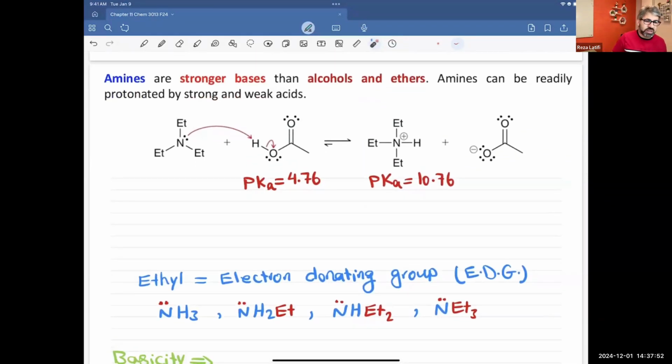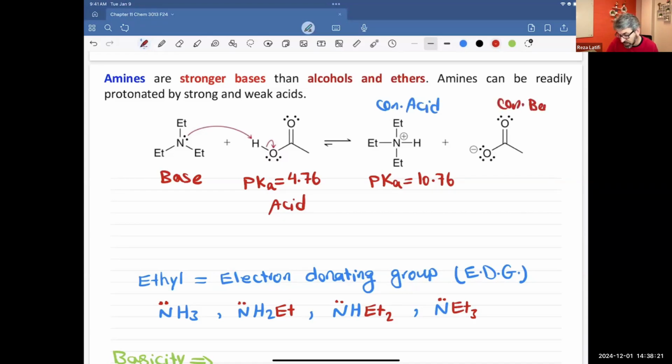Now, primary, secondary, and tertiary amines do have a lone pair, and that lone pair can get involved in acid-base reactions. So whenever you mix it with an acid or any compound that has an acidic H, it will behave as a base, and it will remove H from the acid, and that's going to give us a conjugate acid plus a conjugate base. The reaction is going to move to the right side. The reason behind it, as you see, the pKa for the product is higher than the pKa of the starting compound, that means we got a weaker acid. And the reaction will move to the side that has a weaker acid. And as you see, equilibrium is favoring the product side.